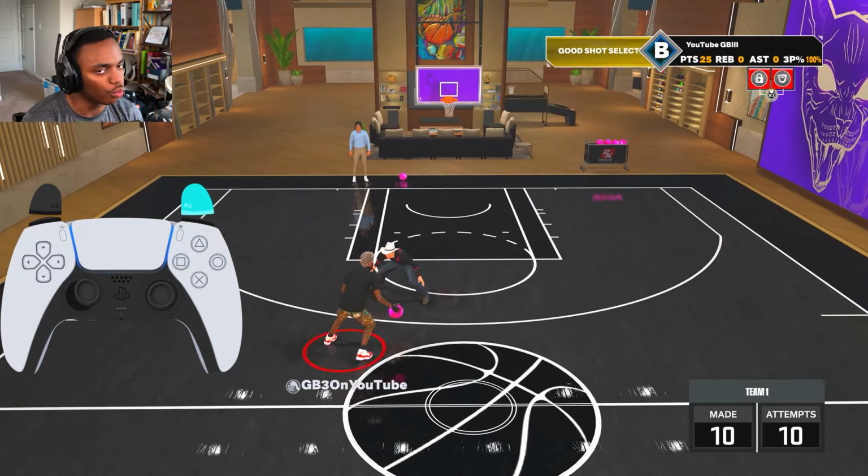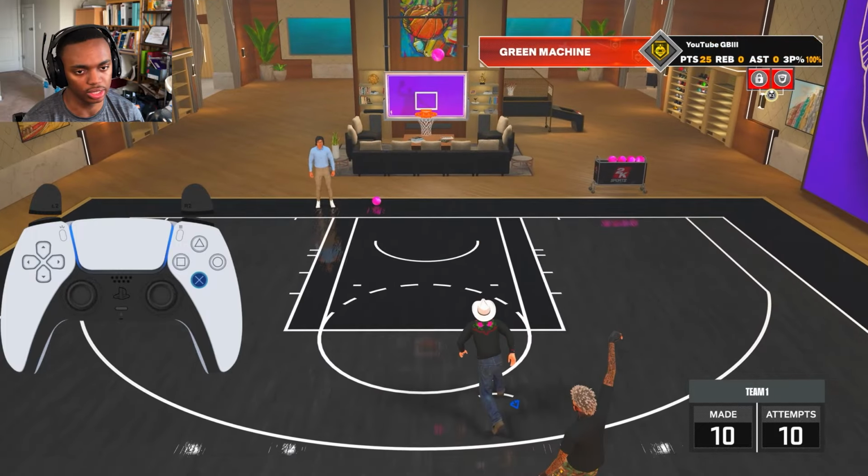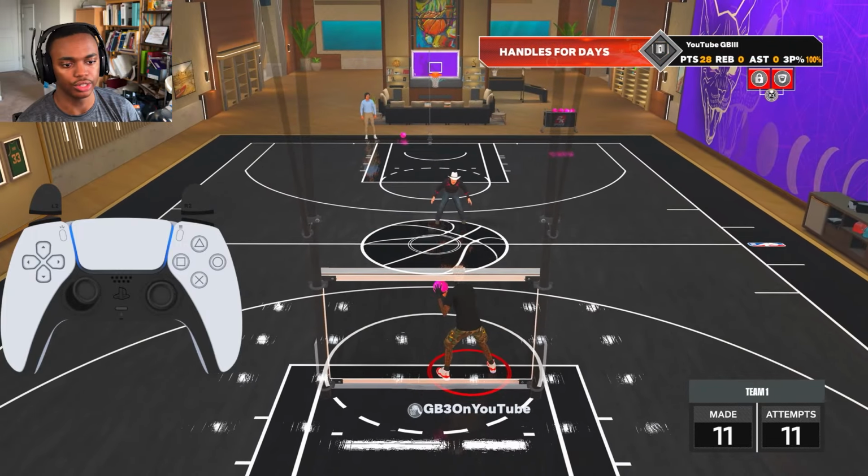So another thing, if you want to get better at dribbling, watch good dribblers and figure out what they do, try to mimic what they do. And it's another way to get better.